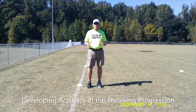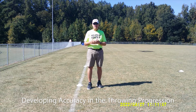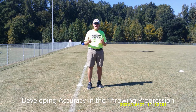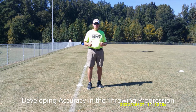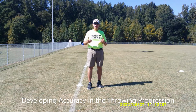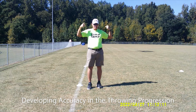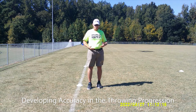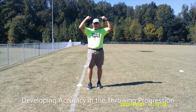The main component of doing the throwing progression, besides the fact that we'd like them to use good throwing mechanics, is to teach them to use their eyes, their elbow, and their fingertips for accuracy. So when they do this throwing progression, we're telling them that the ball can be no higher than their head and not outside the framework of the receiver's body from the waist up. So he's got from the waist up through the shoulders, head height.